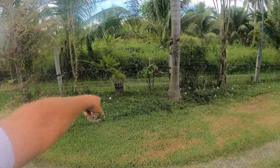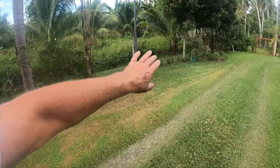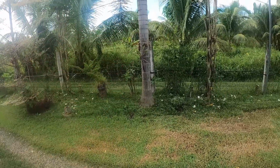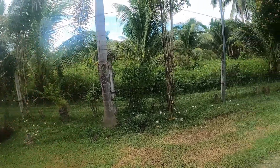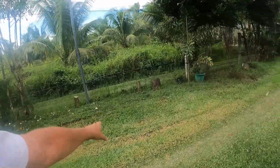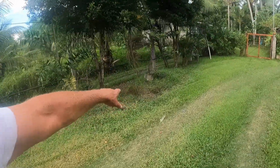There used to be a big drain down through here. That was the drain, which is now on the opposite side. That drain used to be there because that was all rice paddies. Then they turned it into corn. Then they turned it into something else. And this used to have raised beds. This is one that I built. It's the only one that's left.